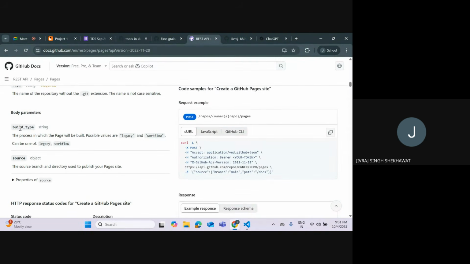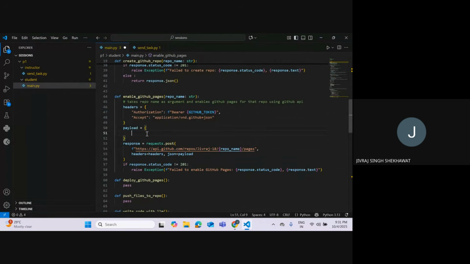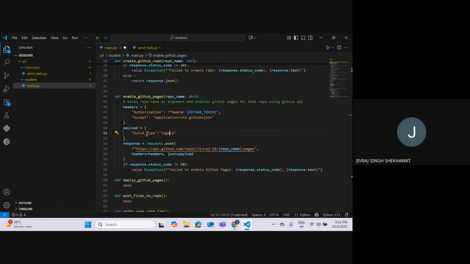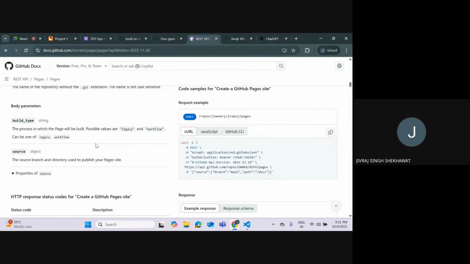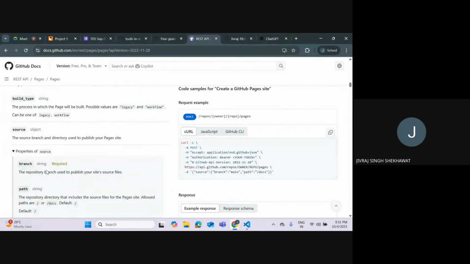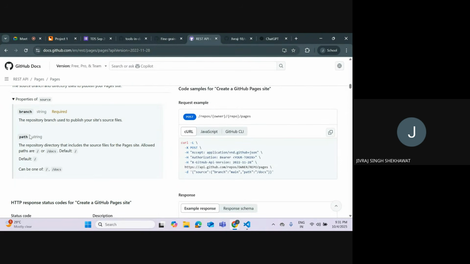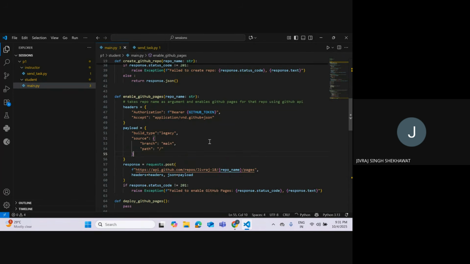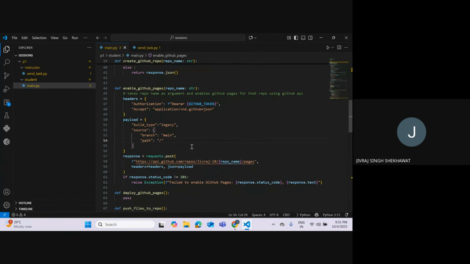And the body parameter is build type, legacy, and source has these two, which are branch and path. Source branch is main, and path is this one.